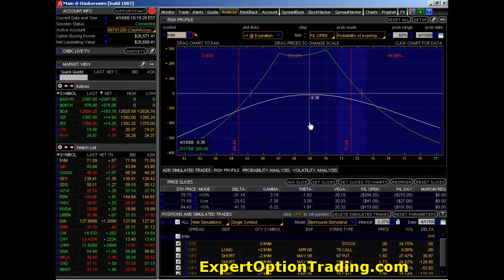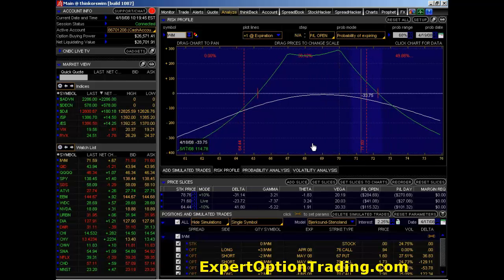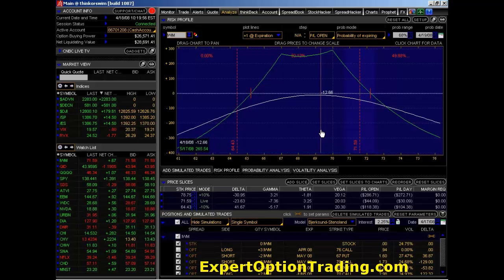10, 20, 30 contracts, I don't like to add all of my contracts on at one point. I'll add maybe 5, and then maybe another 5 another day, another 5 another day, until I've built up a position where I'm really adjusting for price over a series of a week or so. Anywhere between 30 and 40 days to expiration, then I build a nice portfolio base there. But of course, adjustments are necessary, and if you do add your positions 30 to 40 days before expiration, that gives you time to adjust, which is nice.